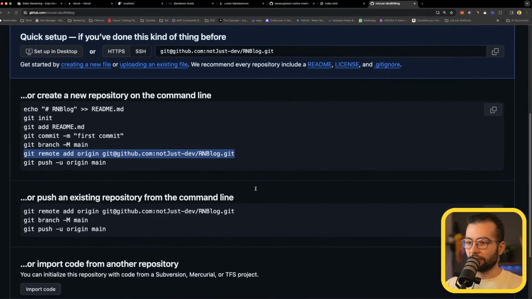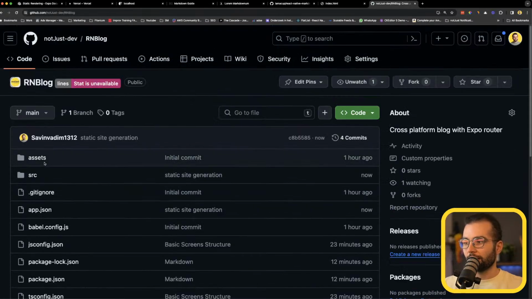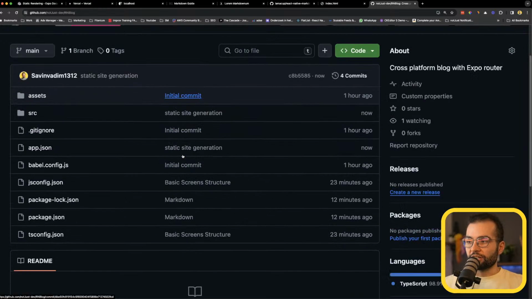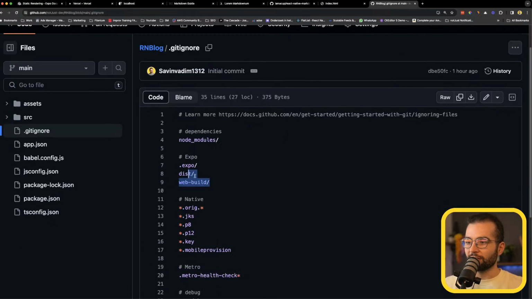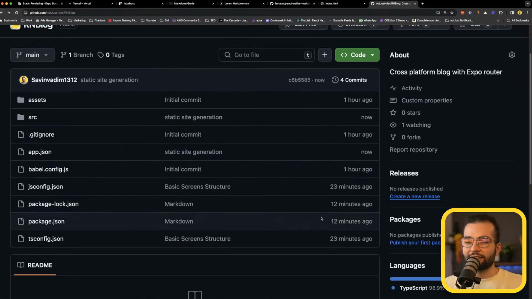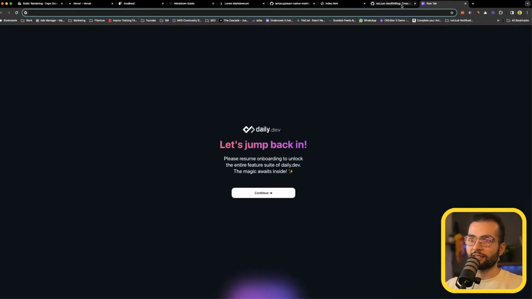If I go back to GitHub and refresh this page, I have the project hosted on GitHub. See, we do not have a dist directory because the dist directory is git ignored, but that's perfectly fine because we can generate it at any point in time. So with this system that we are gonna have, we will only have to create the content and push our changes to GitHub, and Vercel will rebuild and redeploy our website. We're gonna see that in a second.